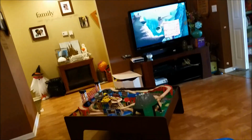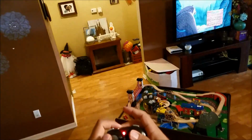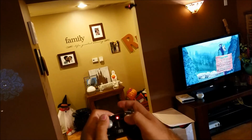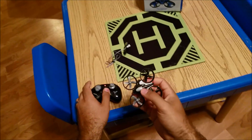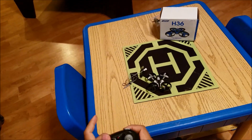The lights flash. So you can see I turn the craft sideways, and away from me is always away. Back to me is always back. Left is always left. No matter what direction, so I can spin it. Whoops. I can spin it, and no matter what direction the front is facing, it always reacts to the right stick, which is pretty cool. So newbies might like that. I'm not a huge fan of it. It's different. You know, I like to fly it once in a while. It's not the way I normally like to fly, but I'm going to reset it one more time just so I can show you the one key return.